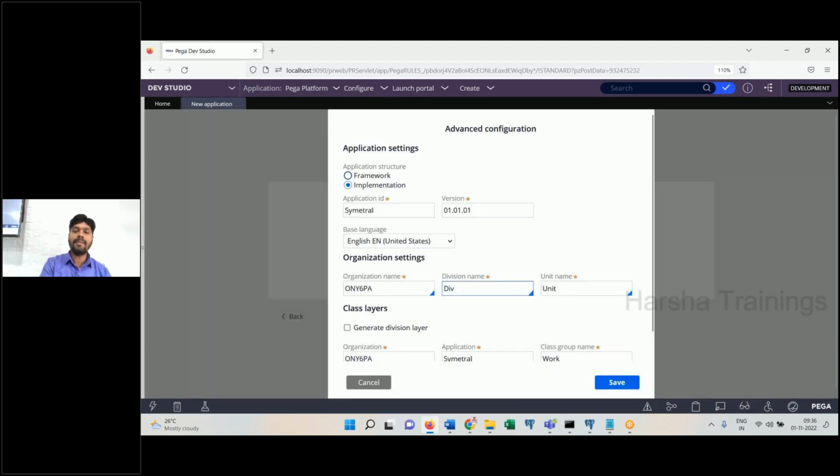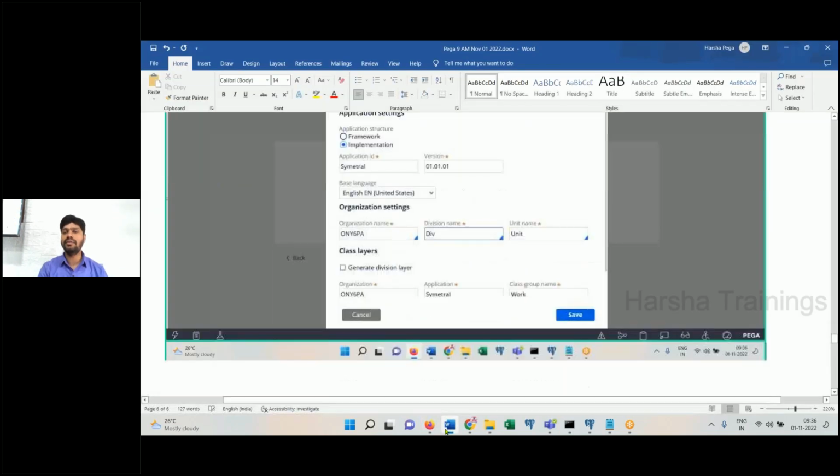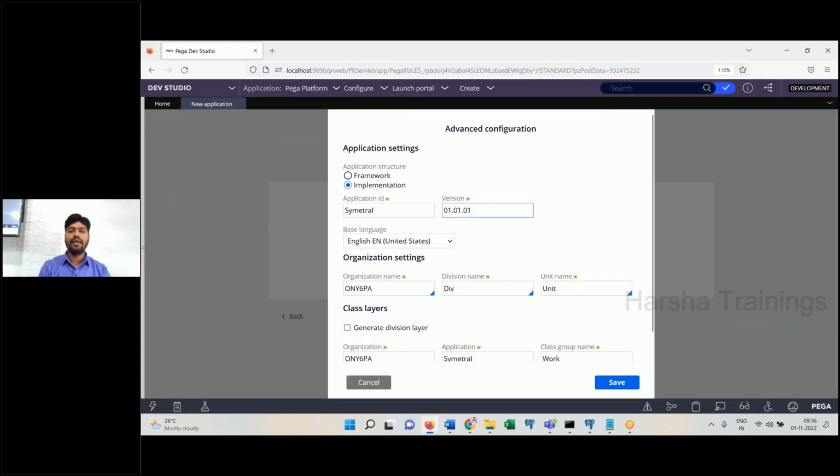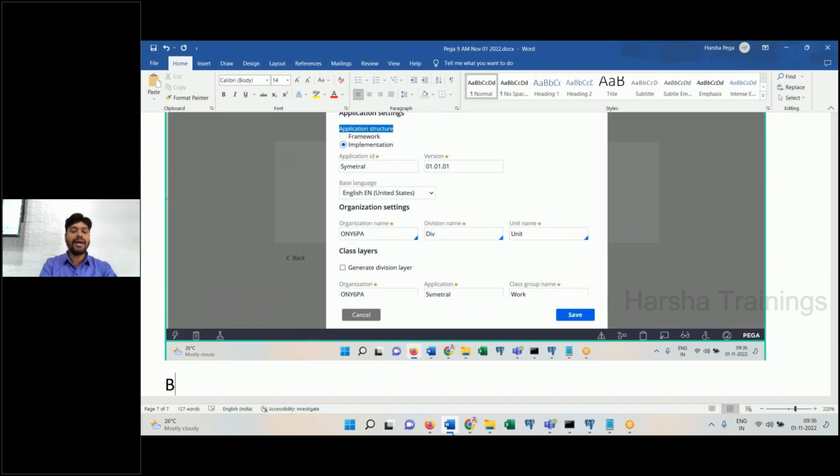I clicked on it, I got a pop-up window. Everyone following closely? All of you online. You can also try in Edge, no problem. See here, by default, you can see the application structure. By default, PEGA has chosen implementation.